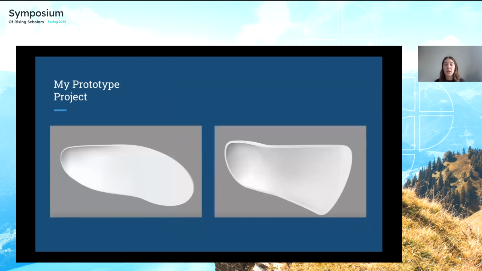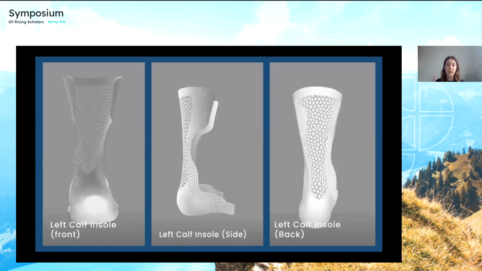So this is my project prototype for the sole. Using Fusion 360 and Tinkercad, I created a left and right insole to print as prototypes. This is just the bottom portion of the insole. I'll show the add-ons later. Here is the calf portion of the insole. The bottom insole you just saw before slides into the bottom of the calf portion, and here are some different angles of it.